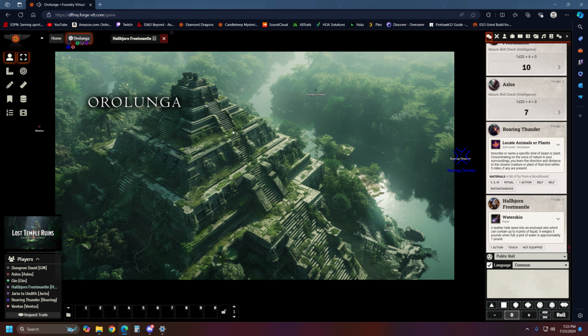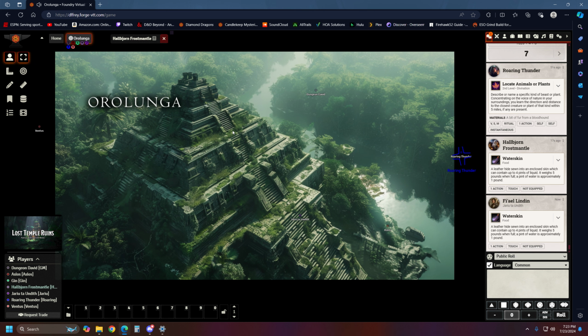And Thunder, you concentrate on the voice of nature and your surroundings, looking for orchids within 5 miles. And about a 20-minute walk from Oralunga, through the voice of nature, you are provided with the location of an orchid grove using your spell. Good job.